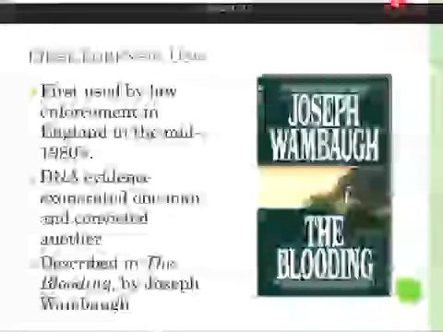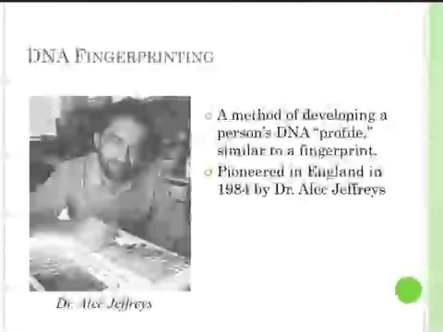Number 4 here is begin looking into DNA fingerprinting. Okay, this is a method of developing a person's DNA profile. It was pioneered by Dr. Alec Jeffreys. The whole idea behind it was that as each human's DNA is unique, that means that we should be able to identify humans by their DNA.